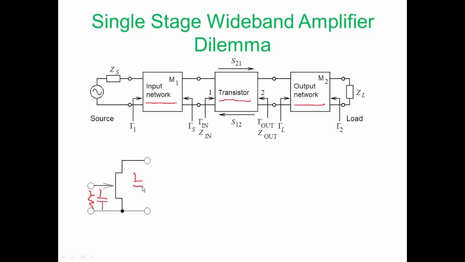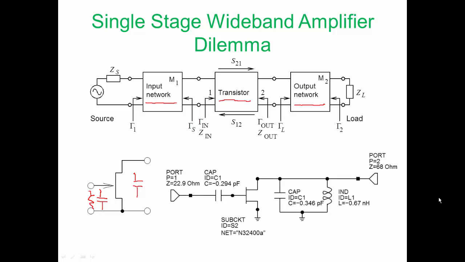At the output, we also have a capacitance. So the main function of our matching network for either maximum power transfer and for matching over a fairly wide band is to try and cancel out that input capacitance and the output capacitance. And so if we just look at the input matching problem, we see that what we really would like to have at the input network is a negative capacitance to cancel the capacitance looking into our transistor. At the output, we'd also like a negative capacitance to cancel the output capacitance. And sometimes we would like to have a negative inductance to cancel out perhaps a bond wire inductance, or it could be an inductance due to a length of transmission line at the output of our transistor.